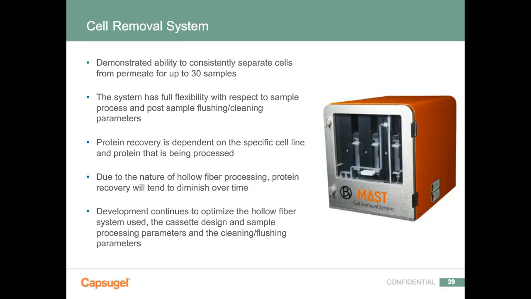One of the issues that we are working on with many end users is that the protein recovery is dependent on the cell line or the protein that needs to be processed. So this is where we've been working with different suppliers of membranes to get the right surface area and the membrane type, but also the right processing shear rates across all the fibers. So this is still a development process that has seen some good results.